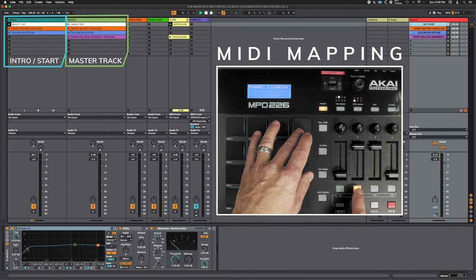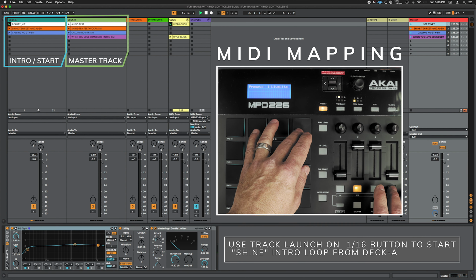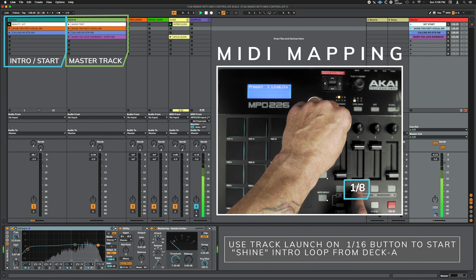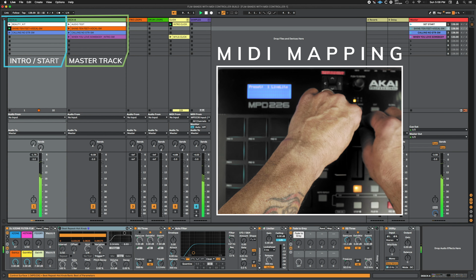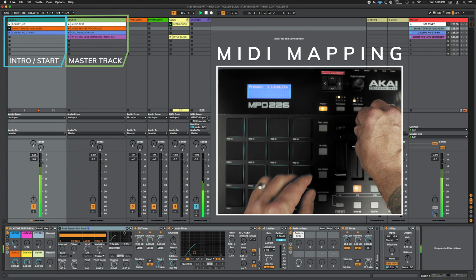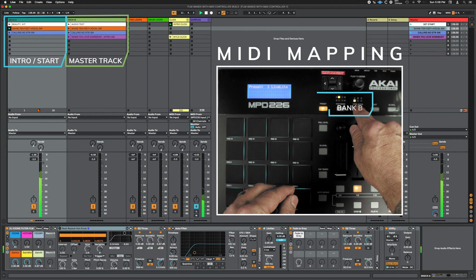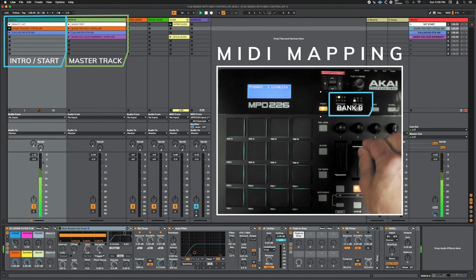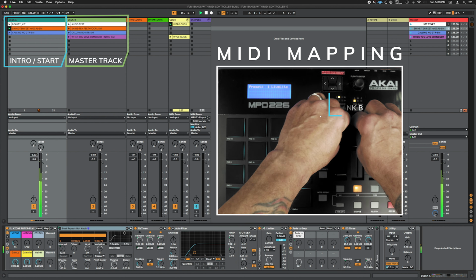Let's start the track. So we're going to use an individual track clip launch right here. We're just going to start. I'm going to EQ it a bit so we kind of come in nice. Hi, what's up, everybody? And beat repeat a little bit. Stutter it about. Let's get back.